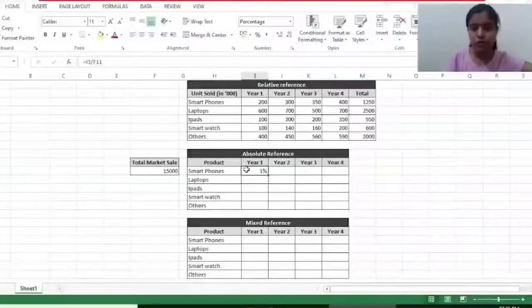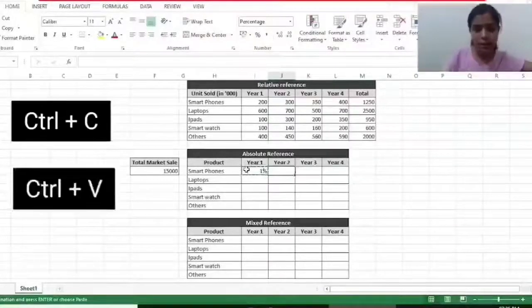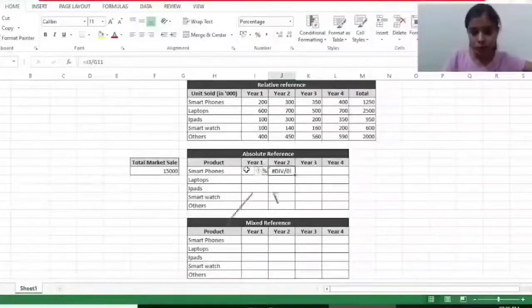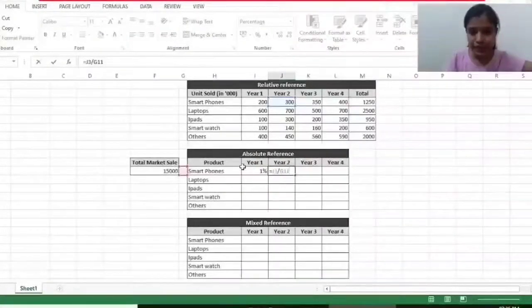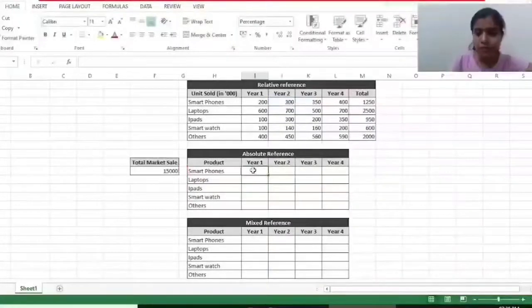Now if you want to copy this formula in the rest of the cells, select the cell, copy it by pressing Ctrl C and paste it in another cell. Well, this is not working. If you press F2, Excel will tell us what cells it has selected as an input. So here, instead of 15,000, Excel is selecting this particular cell. We want Excel to select 15,000 for every value in this table. But because we are shifting the formula to the right hand side, every value in the input is also getting shifted to the right hand side. This is because of relative referencing. Unless you tell Excel, it will work on the basis of relative reference by default.